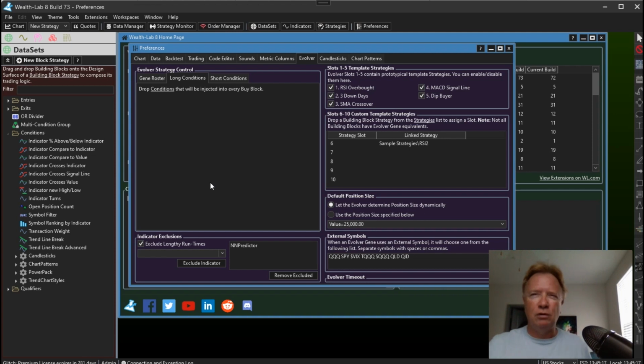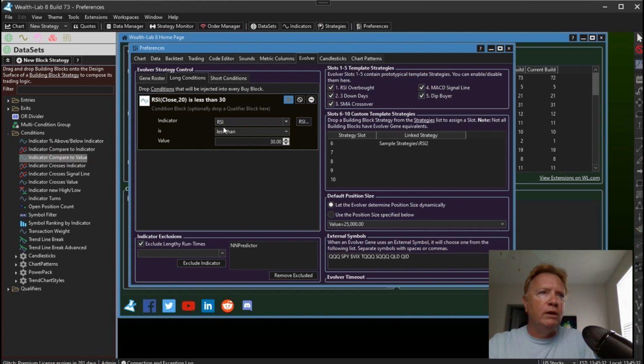Let's say, for example, you're trading intraday and you don't want to start a trade before 10 a.m. So let's drag a block in here, indicator compare to value, and we will say time of day has to be greater than, and this indicator uses a 4-digit clock for the time, so we're going to say 1000. That will represent 10 a.m.